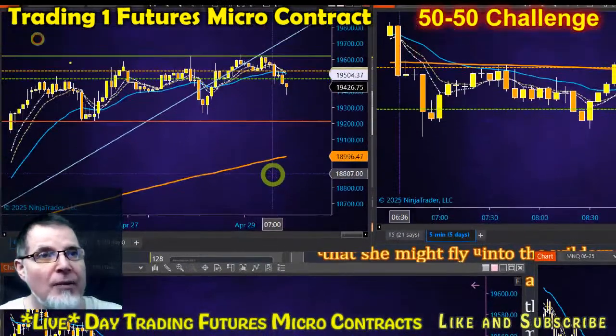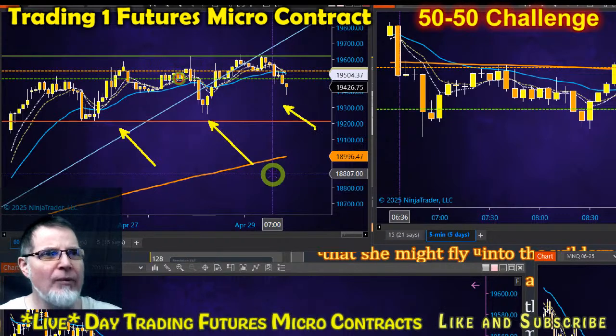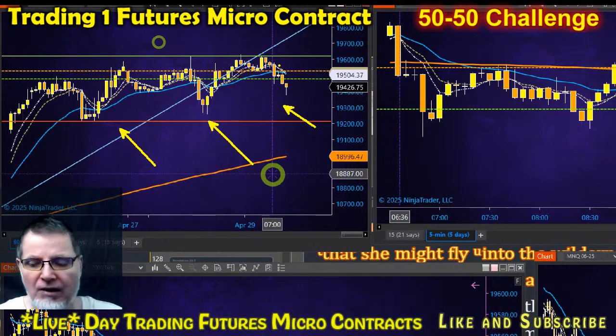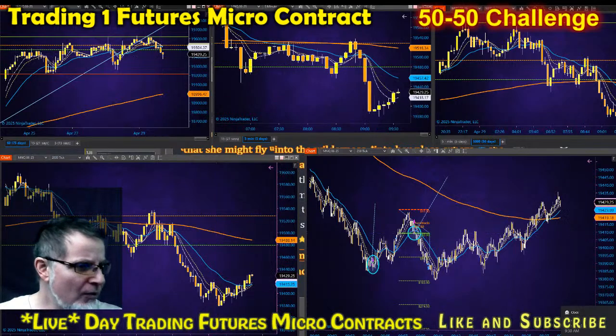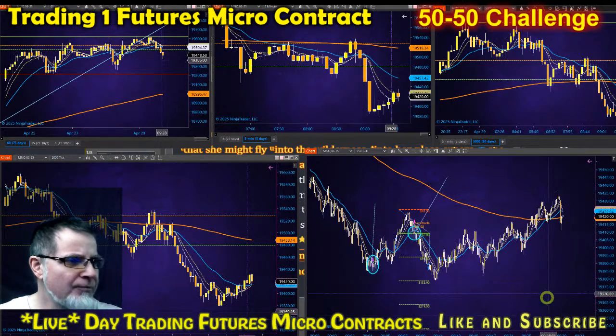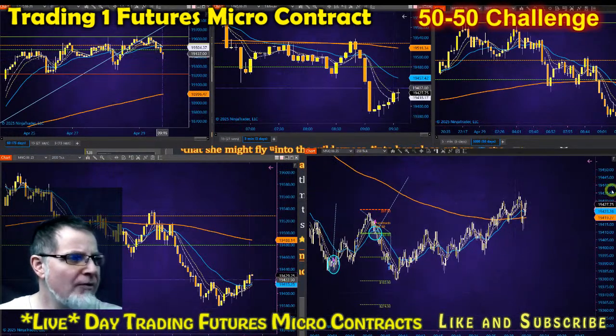Well, it's kind of going sideways on the hourly chart. It is drifting up higher. So this is mixed signals. Little by little, it's drifting up on the hourly chart, but the alarm is going off here. Okay, so here we go. So we have to wait for everything to agree.